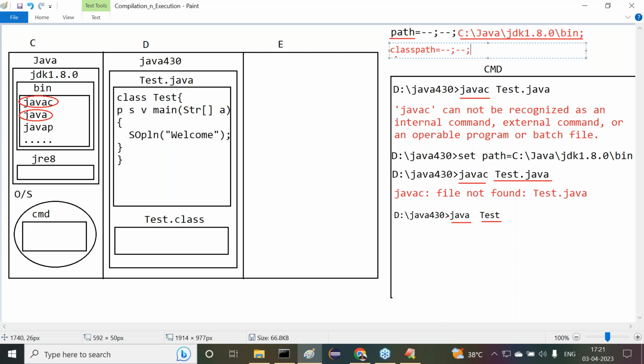In Java 6, that exception would be java.lang.NoClassDefFoundError: Test. In Java 7 and above versions, that exception would be: Error: Could not find or load main class Test. That's the error message we get in Java 7.